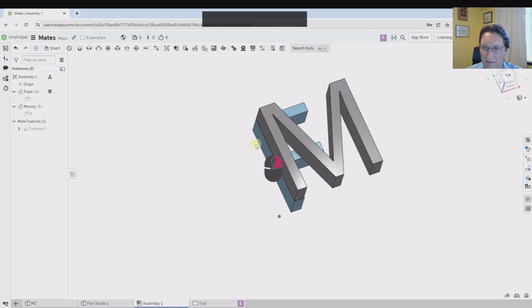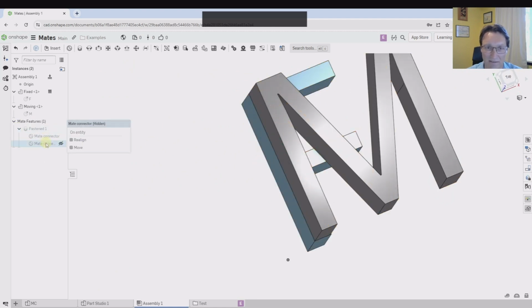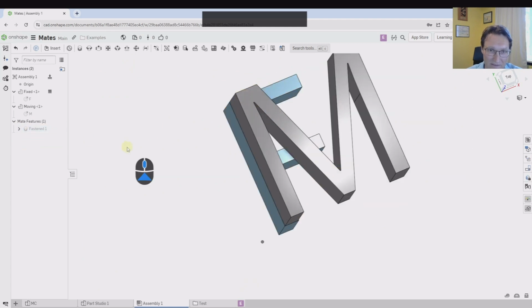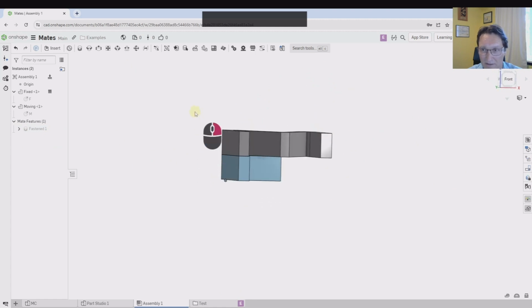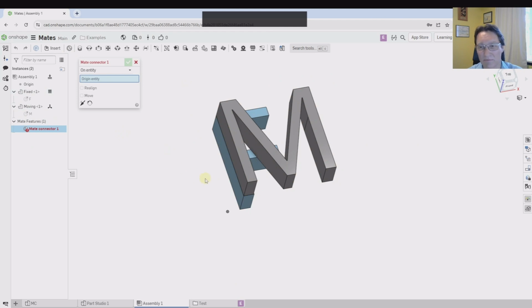And what it does effectively is it actually creates two explicit mate connectors. Now this is not actually explained at all in the training, but that's what happens here. You can also create explicit mate connectors in the assembly, even though I don't usually do it a lot, because usually it's just better to do it in your part if you know you're gonna need one.